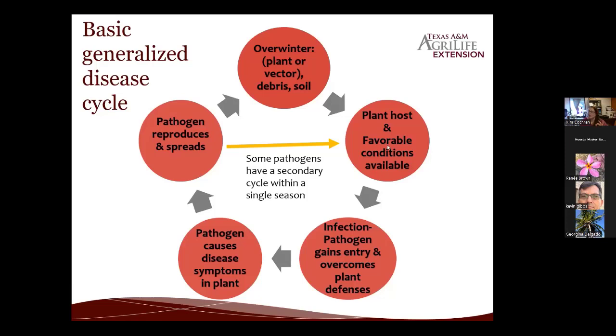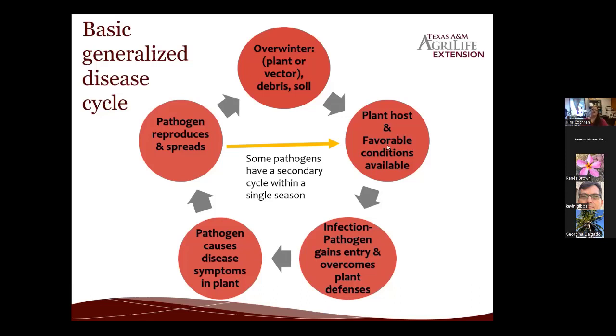And again, I don't like that term secondary because when I first started out, I really struggled with it. It implies there's only two, but that's very misleading because it's actually more like compound interest. Some newer texts actually call it compound interest or compound diseases because it can happen over and over and over again as long as the conditions are favorable and you have adequate plant host material.